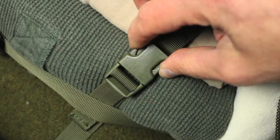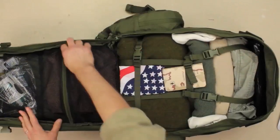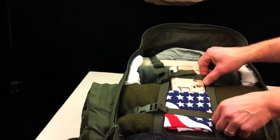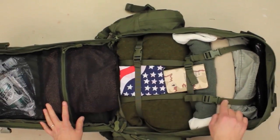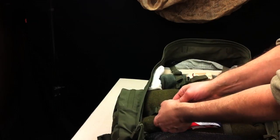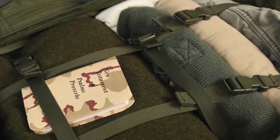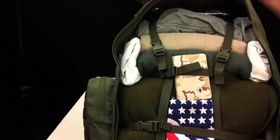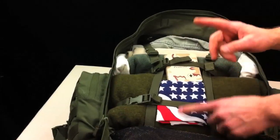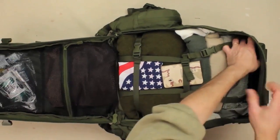Since I'm a bit of a neat freak, I love the way this main compartment is organized, and really the whole pack for that matter, with lots of pockets, straps, and tie-downs. Now we have four ballistic nylon compression straps that can cross to secure your load in the main compartment, see? The back half of this compartment is perfect for your clothes and a compact sleeping bag or wool blanket with plenty of space to spare. I have a full change of clothes, extra underwear, my large wool blanket, and my patriotic Stars and Stripes bandana strapped down inside with room for stuffing a jacket or some other gear inside.